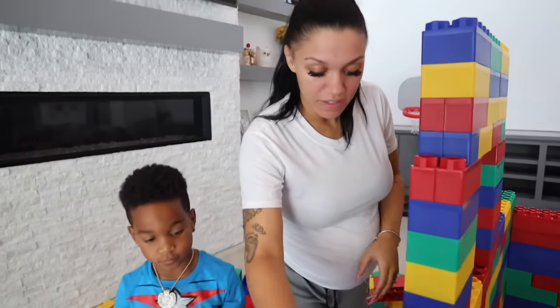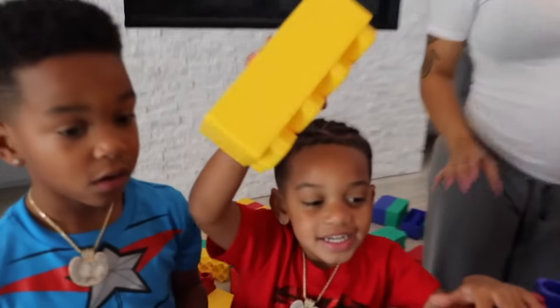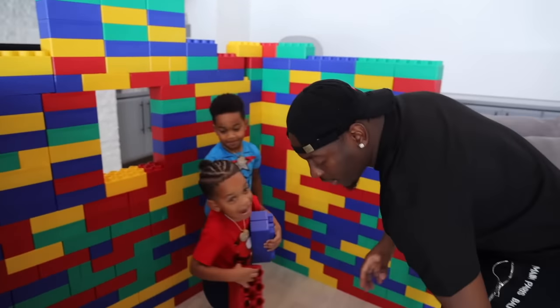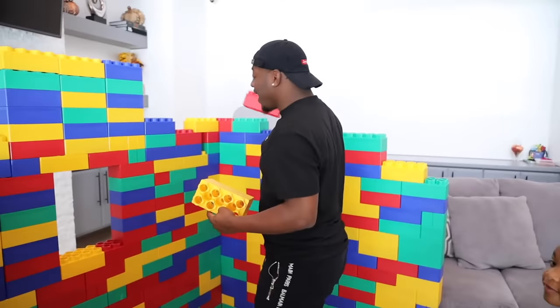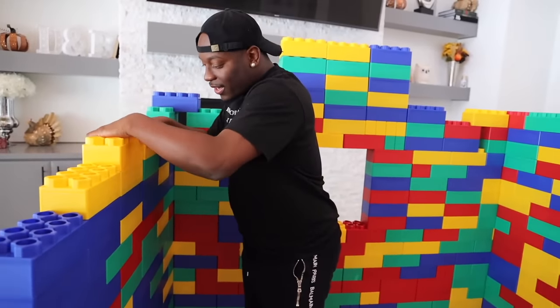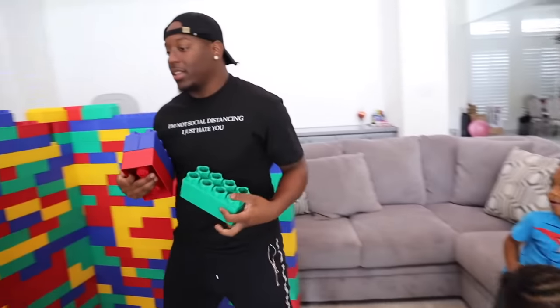Okay. Wait, guys. So on our fort, should we build in the back of it? Maybe in the back a small wall, so we can still climb in it. Maybe not so tall. Okay, what you think, DJ? Whoa, look at how tall it's gotten, guys. It got super tall. Are you almost done? Yes, the Lego house is almost complete. It looks so awesome. Do I got any more pieces? Oh, thank you. A couple more pieces.